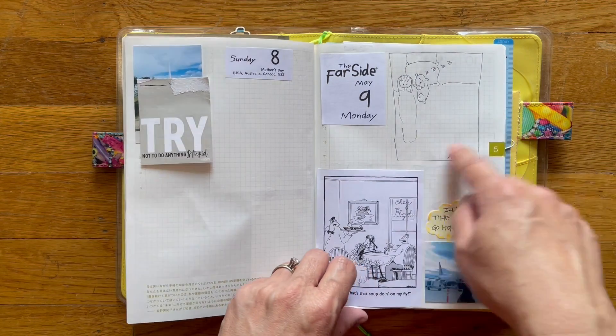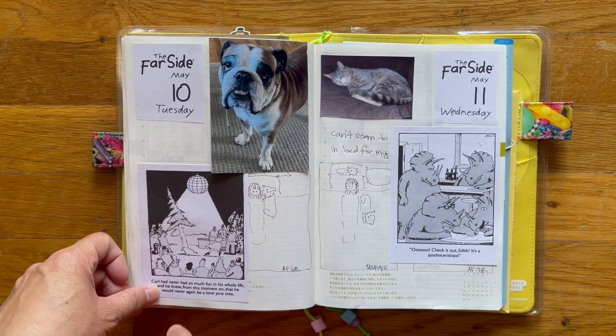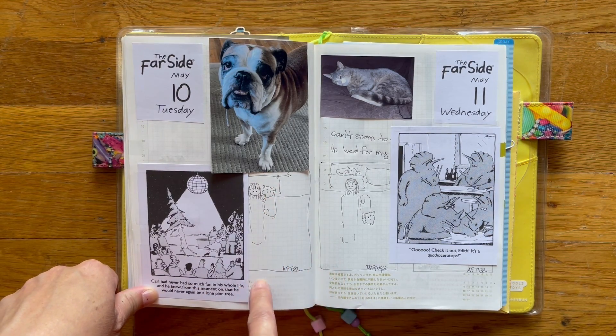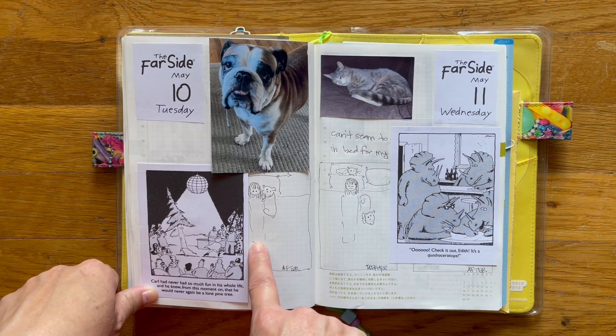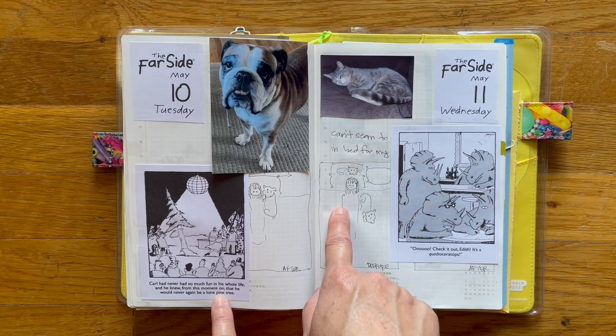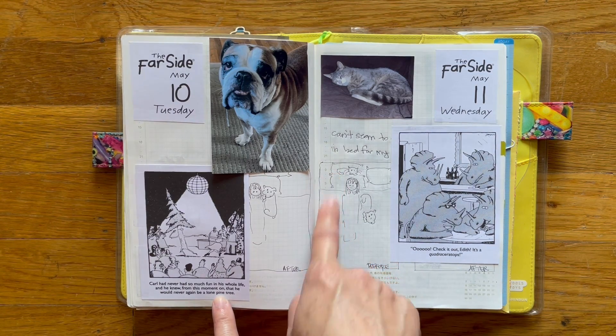That was Bruce and we had the whole bed. I would start off in the middle of the bed, and so when I woke up, this is how I would wake up — with Bruce and his drool. This is the night we let the cat sleep in the house, and he was above my head.